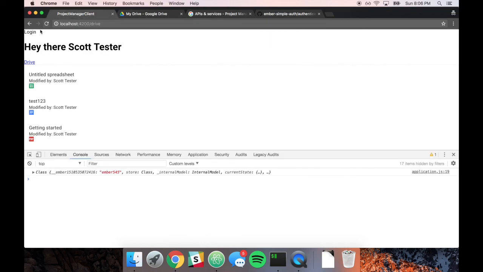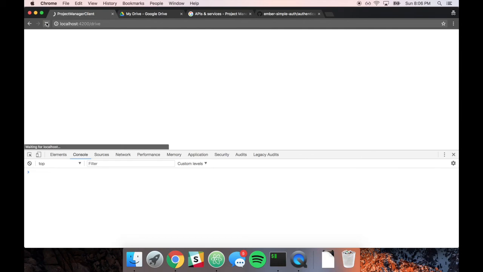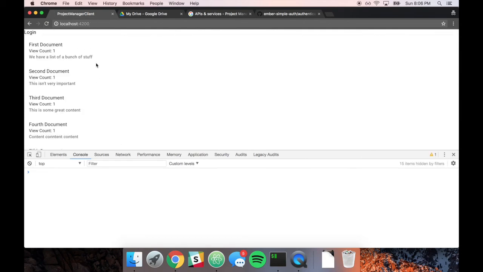One thing you'll notice here is if I refresh, I'm automatically logged out. So maintaining this session upon page reload, there's lots of different ways to do it. Typically, you would have your backend drop a cookie and save that authentication response so that you don't have to make the person keep logging in.